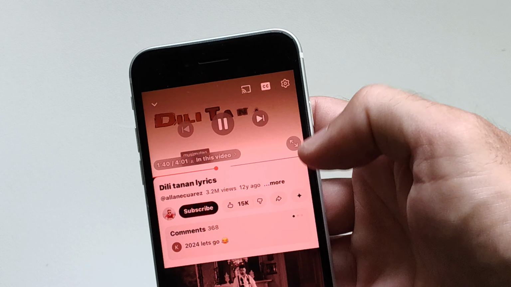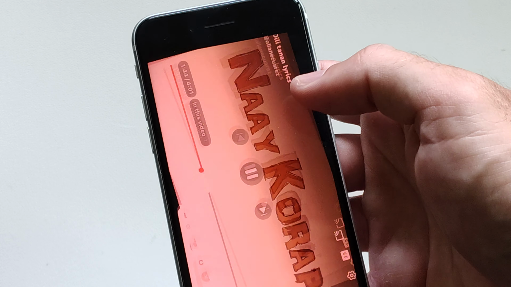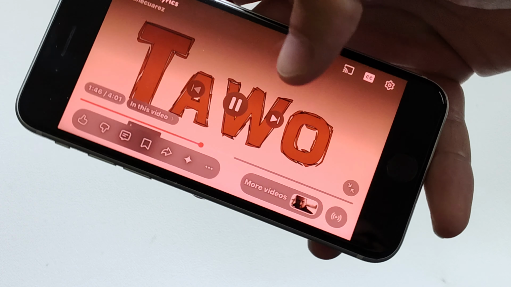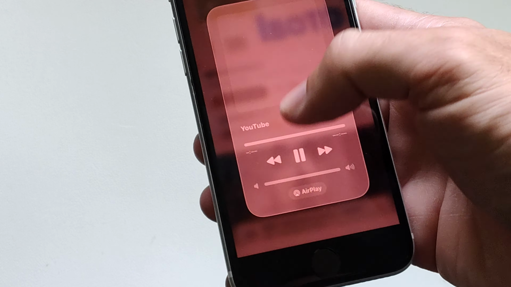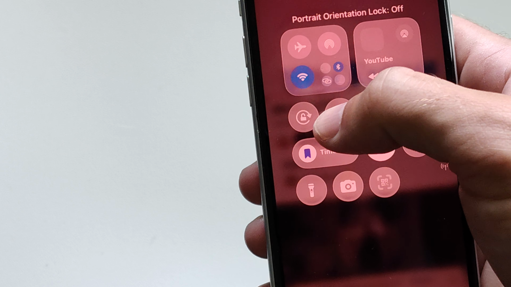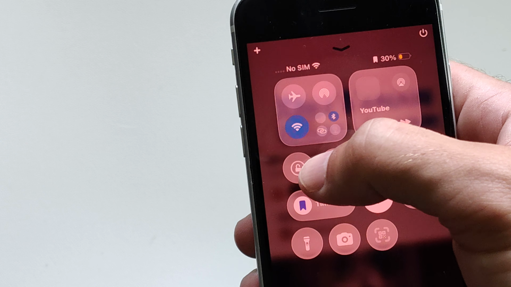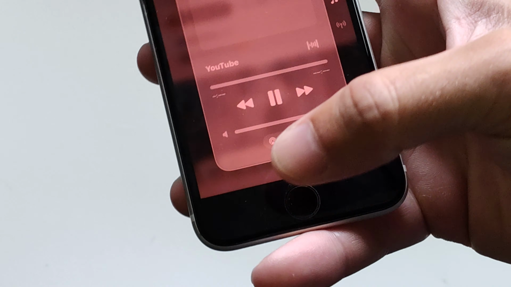But you can just hit this little button right here too to force it to rotate, even if that padlock is on. So you can just do that. So just look at this portrait orientation option you have right here and see if this is locked or not. And you can just tap it and make sure it's turned off. And that should allow you to rotate your iPhone screen with your different applications.